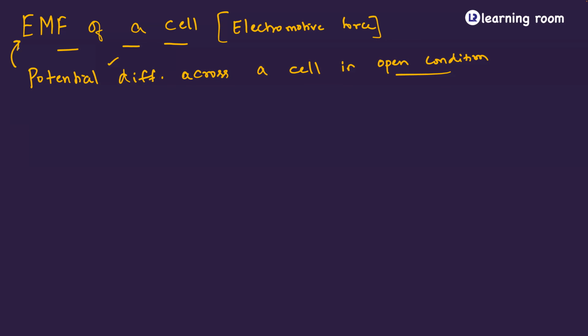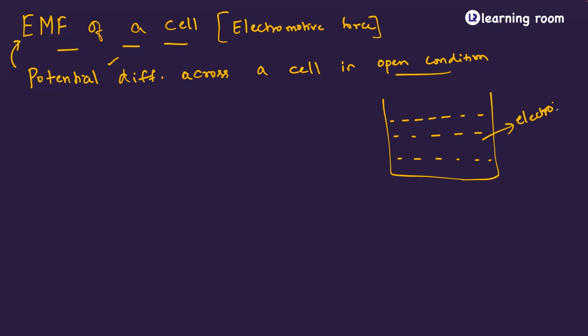Right. So the question is, why is that happening? Why is there a potential drop that is taking place? Why is EMF and the potential difference in the closed circuit not exactly the same? For that, we need to look at what is happening inside a cell. When you consider a cell, it consists of a liquid inside it. So what is the name of that liquid? It is an electrolyte.